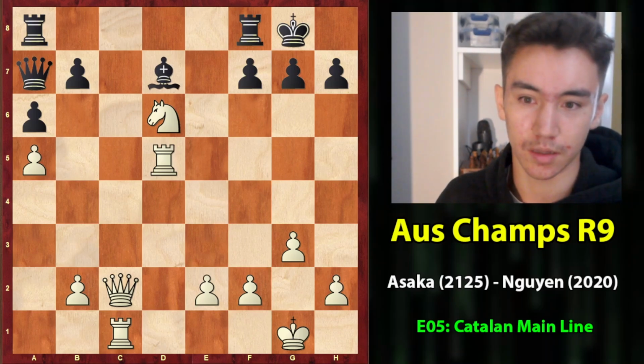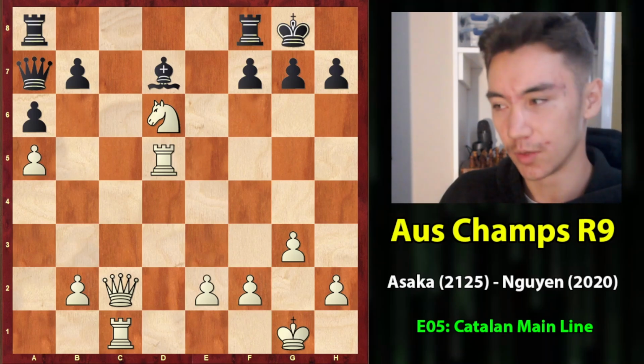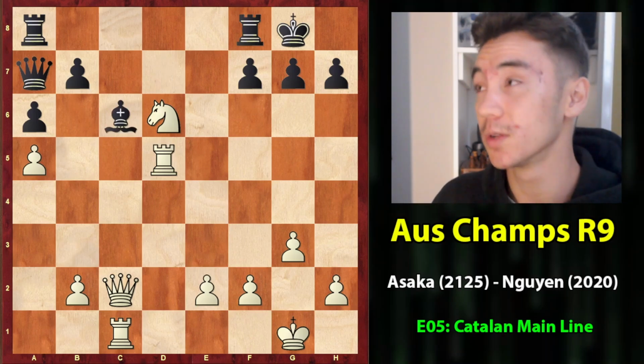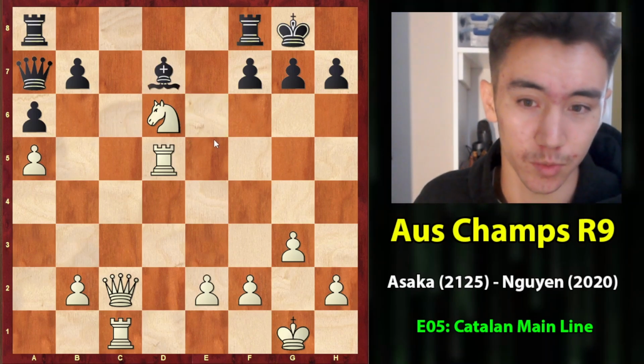Do I really care about the difference? Not really. I'm just going to play whatever moves I think are good. But there was a big difference actually, and it was important. It would have been a lot more difficult actually to convert my advantage if my opponent went for the right one, which is bishop e6.